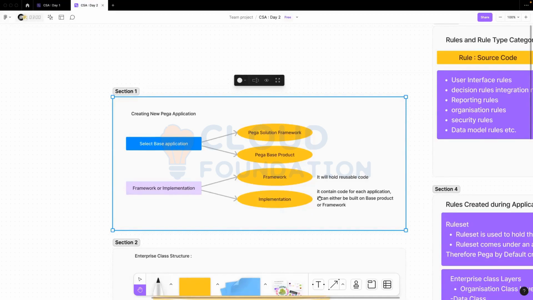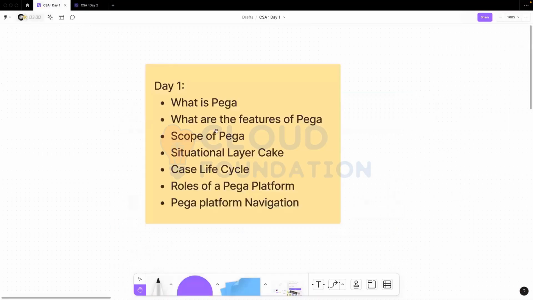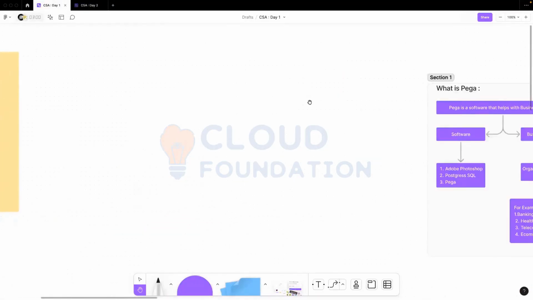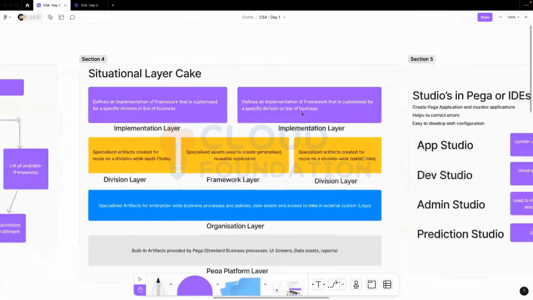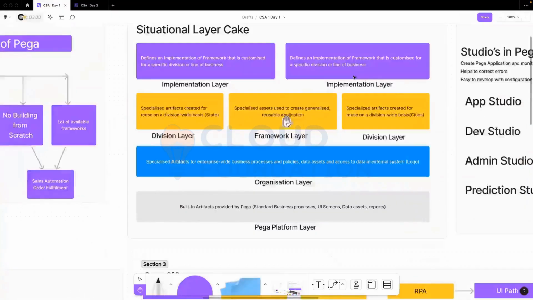And implementation contains the code for each application, and it can be built on the base product or the framework. If you remember this chart from yesterday, this is the kind of framework that we can create. Our implementation is this one.